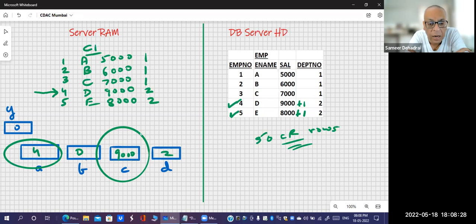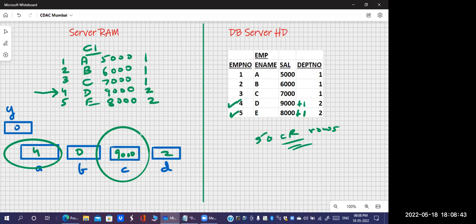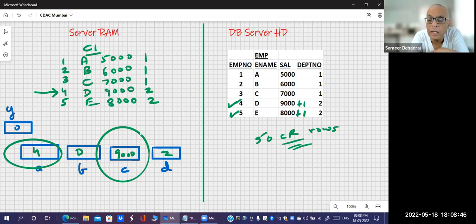And while your program is running, suppose some other user logs in and updates the last row, or some other user deletes the second last row, then that row will become locked for me. So when my program comes there and tries to update the last two rows, it encounters a locked row. It will go and wait in the server. It will wait in a request queue. When will that row become available to me? When other user has given rollback or commit. And if the other user is not a responsible user, my program will be stuck here for a long time.